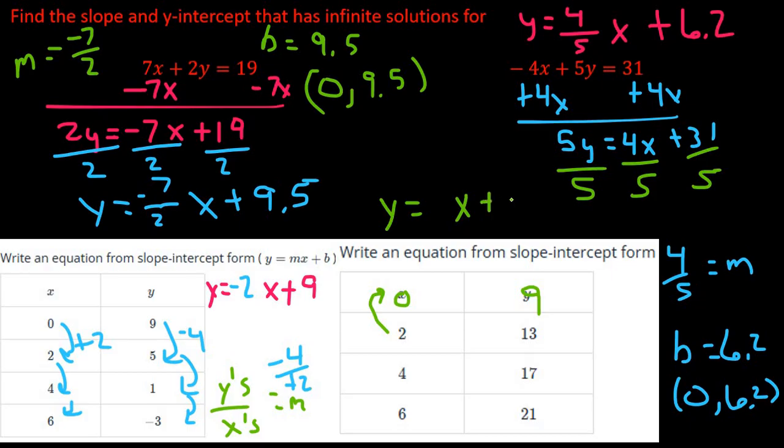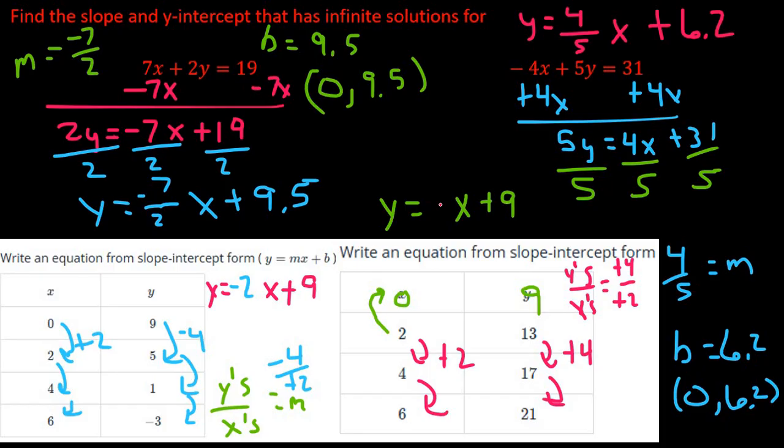We know the y-intercept is 9, so let's find the slope. So how do you go from 13 to 17, and from 17 to 21? We're adding 4 each time, and from 2 to 4, and from 4 to 6, we're adding 2 each time. Almost the same thing. So our slope is the change in y's over the change in x's. And the slope is going up by 4 for the y's over a positive 2 for the x's. And 4 divided by 2 is a positive 2. So this time y equals 2x plus 9, whereas the other one was y equals negative 2x plus 9. So close, but not quite the same. Go ahead and pause it if you need more time.